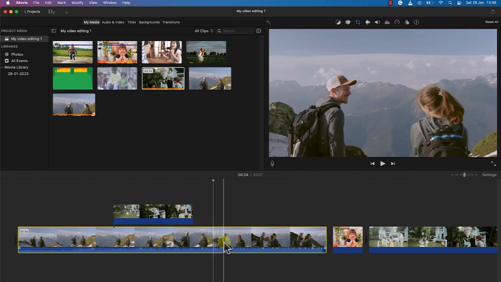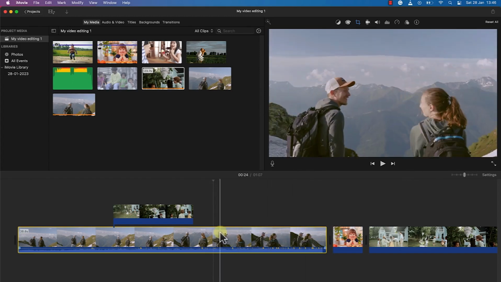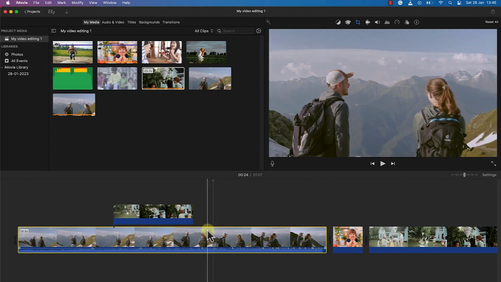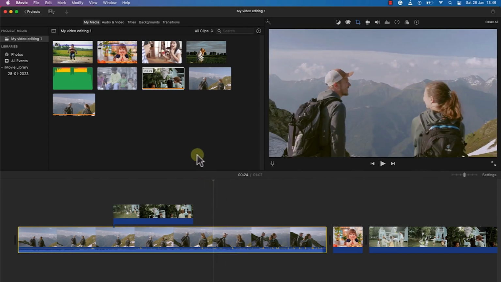You can select any point to serve as a reference point, and then you can do different kinds of actions with reference to that particular point that you've selected. So this is how to import media into the media bin and into the timeline to start editing your footage or start making your videos.